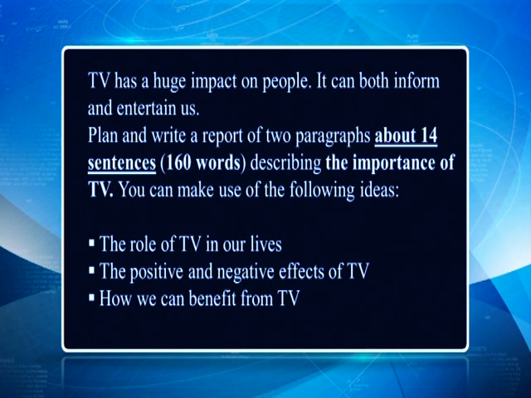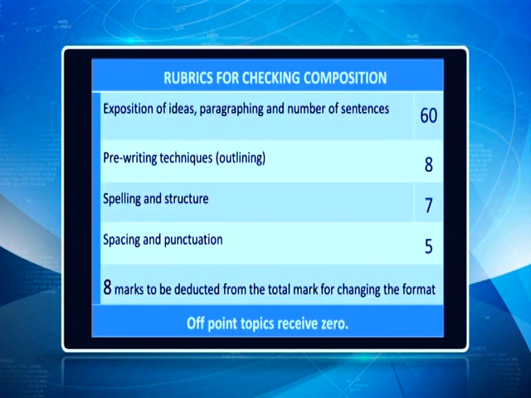First, you have an introduction, that is the first 2 sentences, what you are required to do: plan and write a report of 2 paragraphs, 2 main paragraphs, and the number of lines and words, and the topic or the objective of your paragraphs, to describe the importance of TV. And you have suggested ideas to include in your paragraphs. So this is the question. The first thing you have to do is to make an outline.